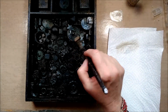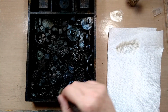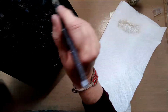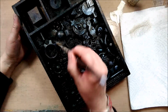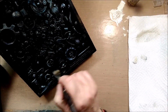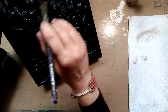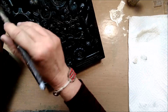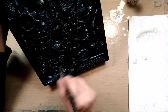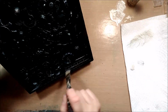And now I'm using my metallic acrylic paints. This is a color called champagne. It's kind of a light beige or maybe egg color, I presume. And as you can see, it works really nicely to bring out the highlights and to bring some color to the raised areas. And again, this part went a lot longer than what you can see here, but it's just a very repetitious process. So I'm giving you just a highlight of my coloring.